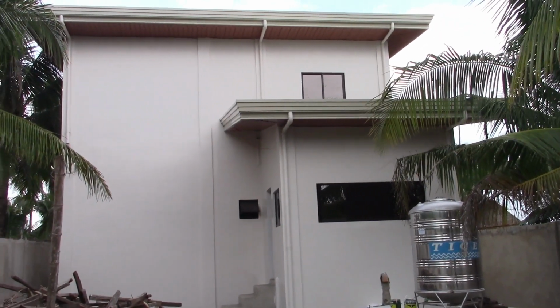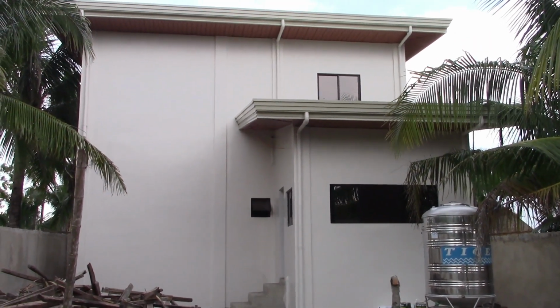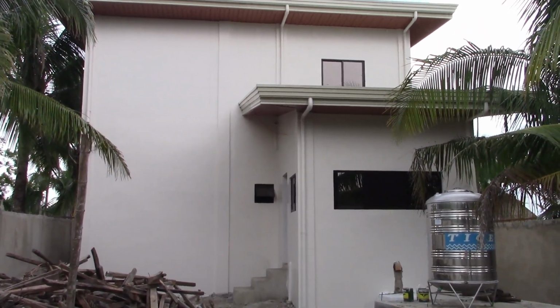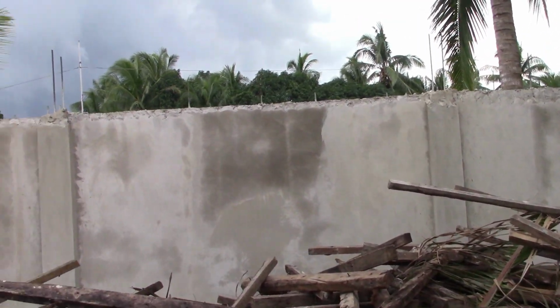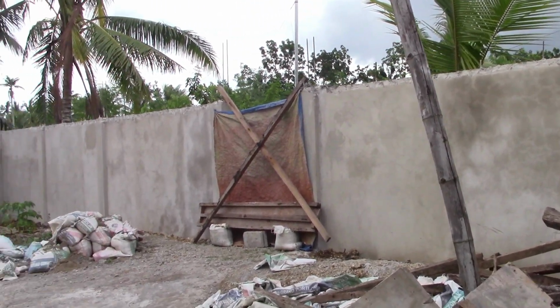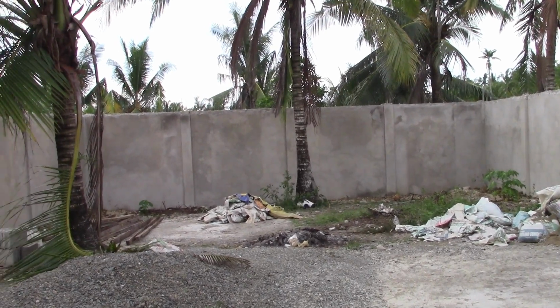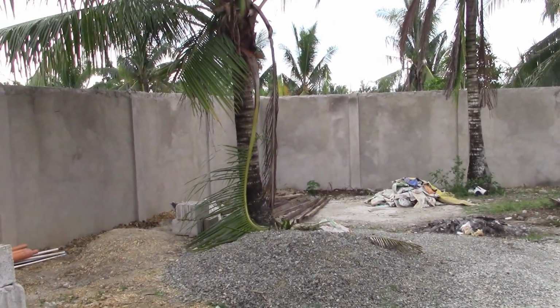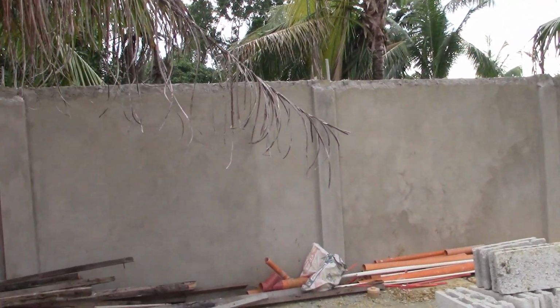Now on the back of the house, this is what the windows look like now. So I think it looks pretty good. You can see the bathroom window there on the left. You can see the dirty kitchen window. The back yard's almost complete now. We got the walls all the way done. It's all completed all the way around. There's no gate there yet. That's why it's been blocked off to keep people from walking in the middle of the night until I get it done. This has all been done now, see, so it looks pretty good.